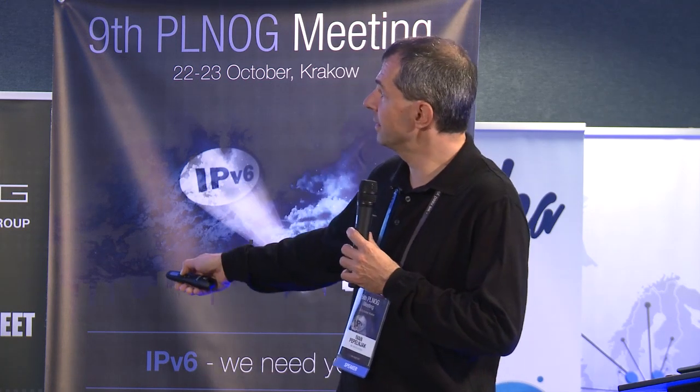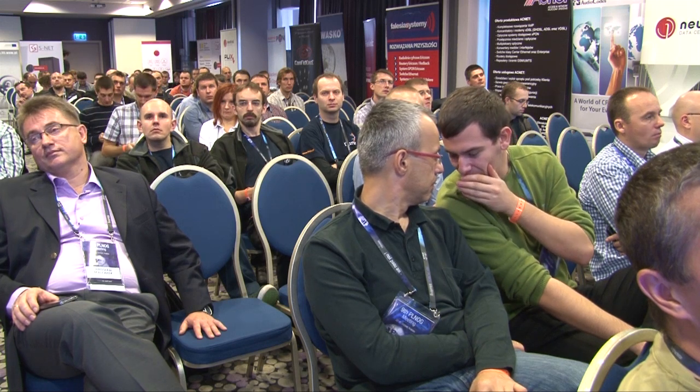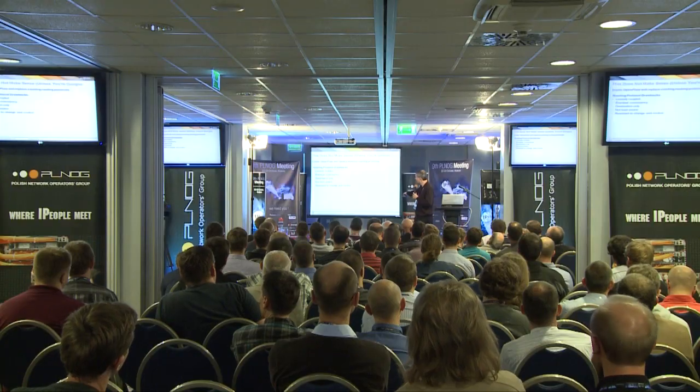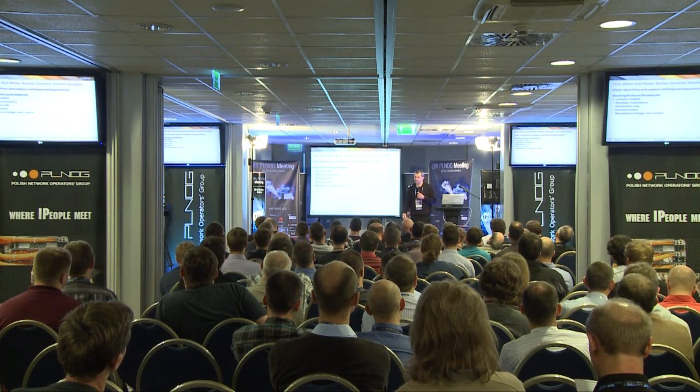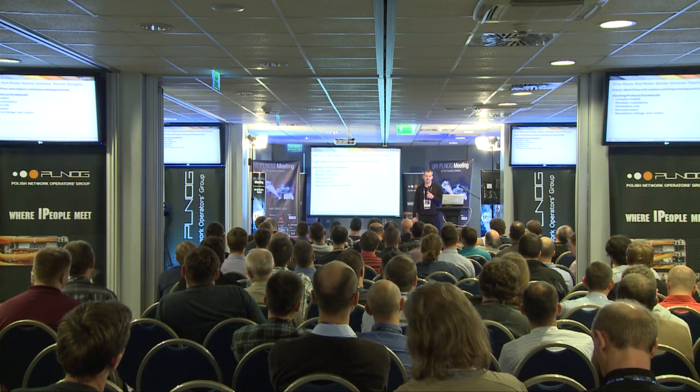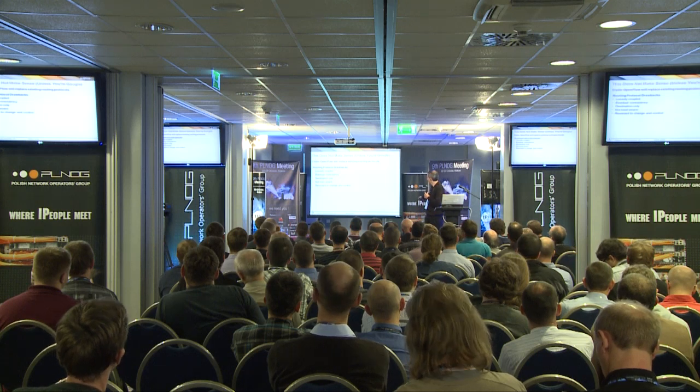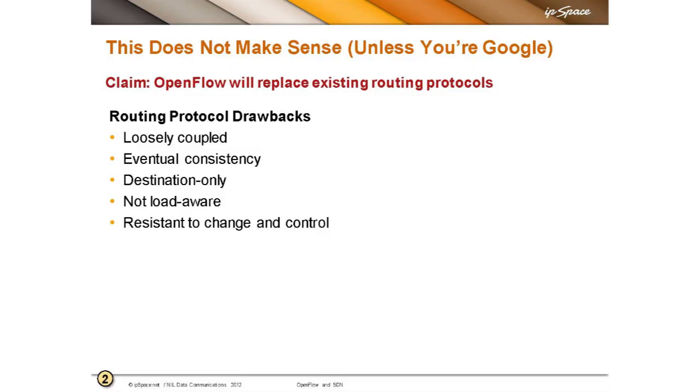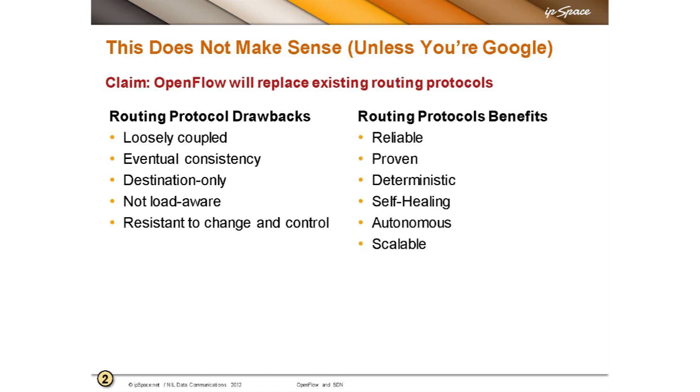Okay? And then the routing protocols are destination only. So everyone that wants to implement something like flow-based forwarding, like I want to send my backup traffic over some path and my production traffic over some other path, he hates this and implements loads of PBR, or policy-based routing, that we all love to hate. And this is not load aware, and so on and so on. So yeah, that's all true. So if anyone wants to start bashing routing protocols, this is your starter list.